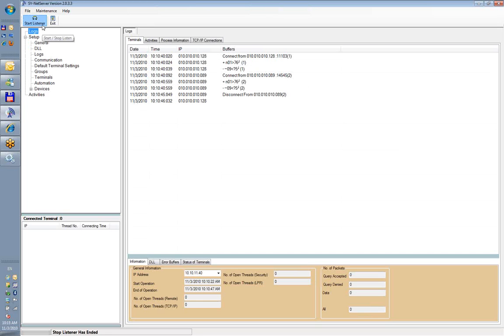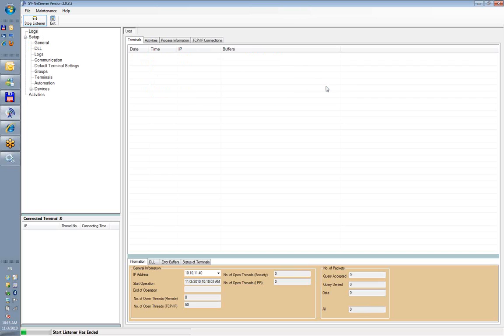The next thing I'm going to show you is the query coming from the clock and the response back from the server. So I'm going to take one of my terminals and punch in with badge number 123.